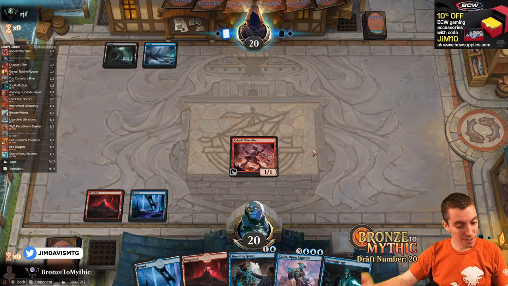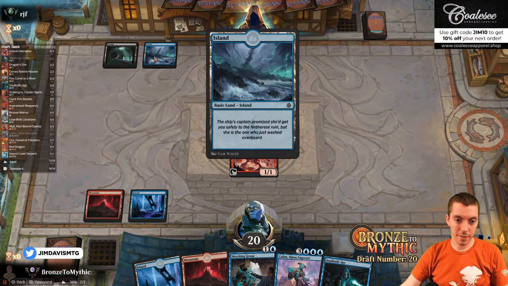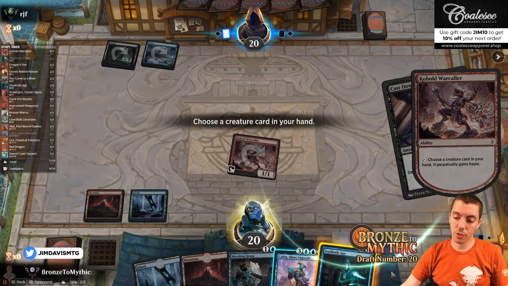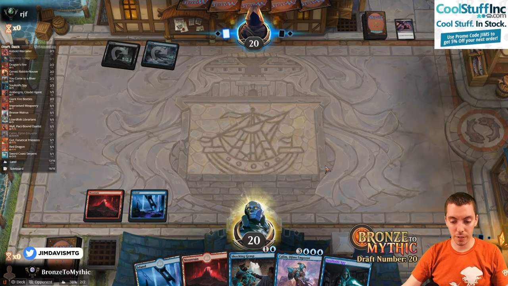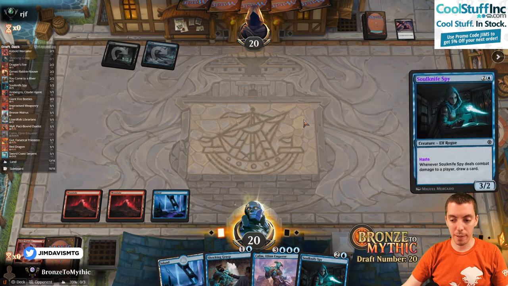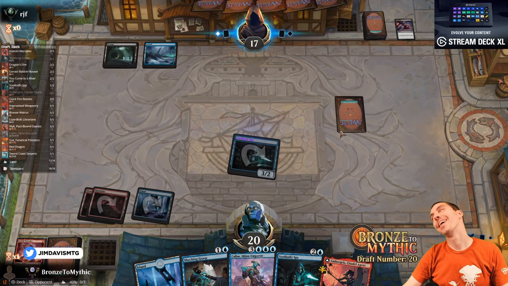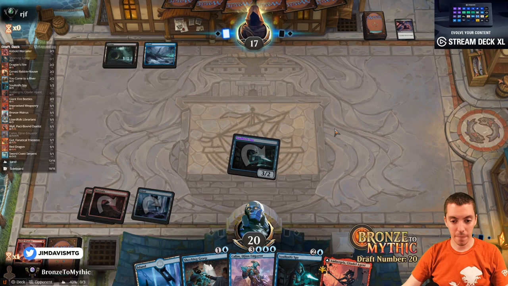Playland tank is weird. Are they going to kill this? Oh, wow. God, I'm so smart. That worked out perfectly. Soul Knife Spy with haste. Oh my god. Oh, hi. I didn't see you there.